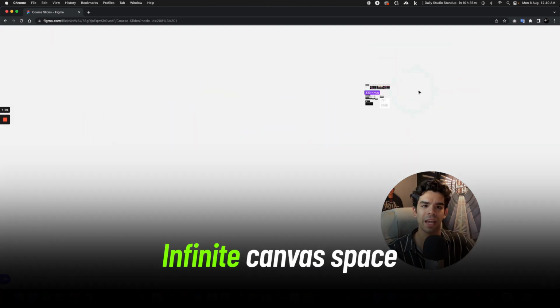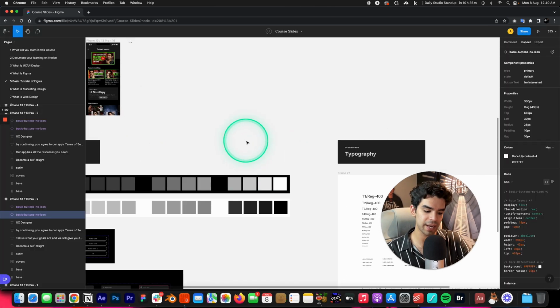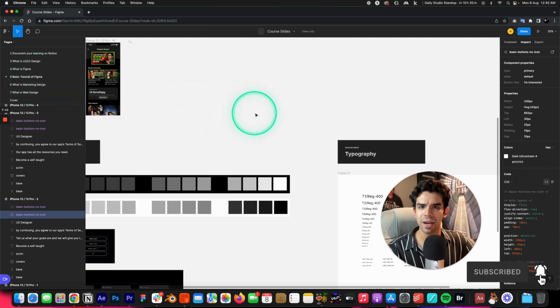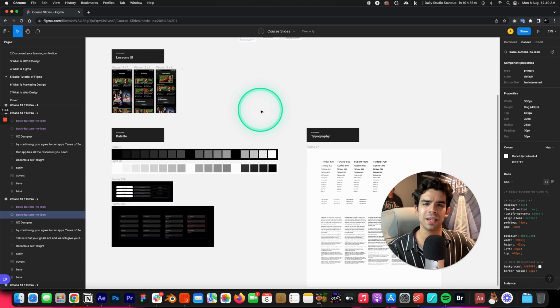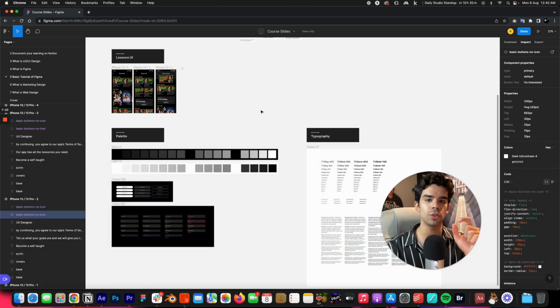And it's an infinite canvas, right? So you have all this unlimited space on a single page, and you can bring back your side panel with command backslash, and these are different pages. So I think this would have given you some basic idea. I would still recommend you check out the Figma playlist that I've put in the description, because that would give you a proper walkthrough of all the basic features from an editor's perspective as well. So see you in the next video.